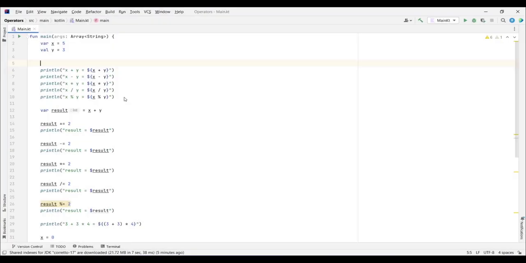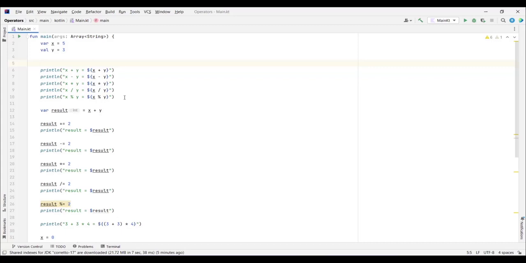And comments are notes that you can add to your code, and they are ignored by the compiler. And usually they are used when you want to add some description about the code. So you want to indicate what the code is doing, because you may write some code and come back to that code a few weeks later and forget what it's doing. And by putting comments, you can see specifically what that code is doing.